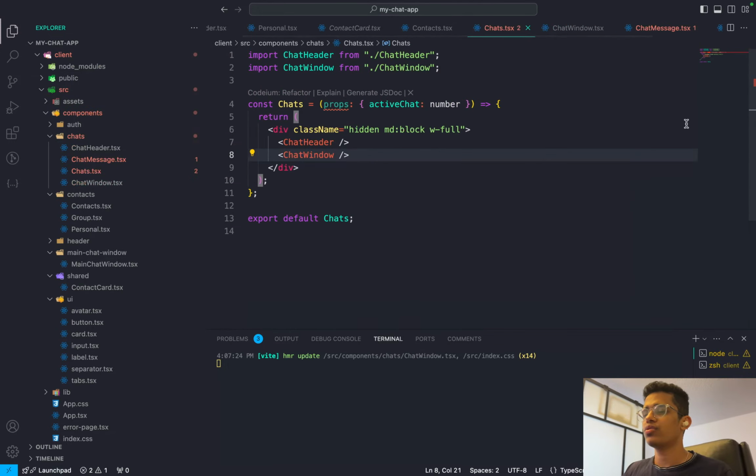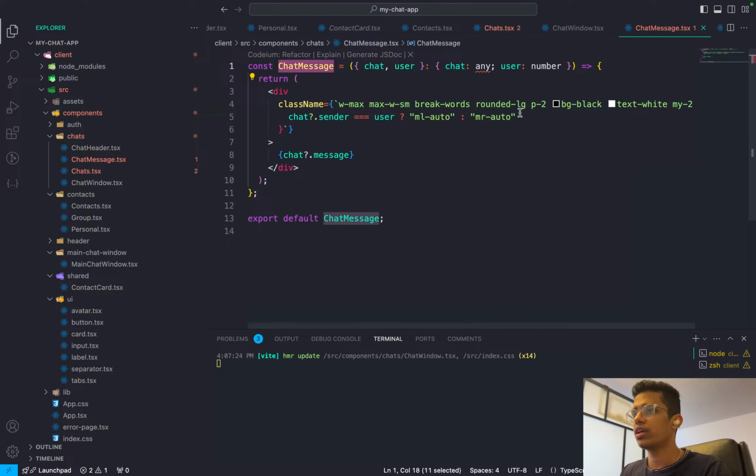Let's do one thing for chat message. Same logic. We should use it for background as well.